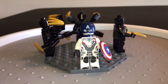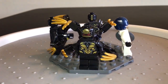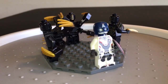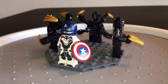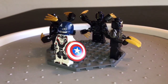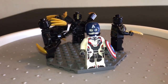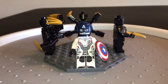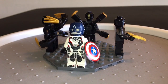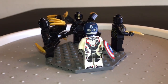Introducing Captain America and the Outriders. That's right, GioTheJedi. These are some pretty cool minifigures that we got here with this Outriders Attack box set. So let's start out with the amazing Captain America here. I love that helmet with the new for March 2019 helmet elements. Check that out, guys. That's pretty sweet. And he is also wearing his new for March 2019 Avengers team suit with the sweet decorations on it. He looks outstanding. We will take that helmet off shortly and show you his face.